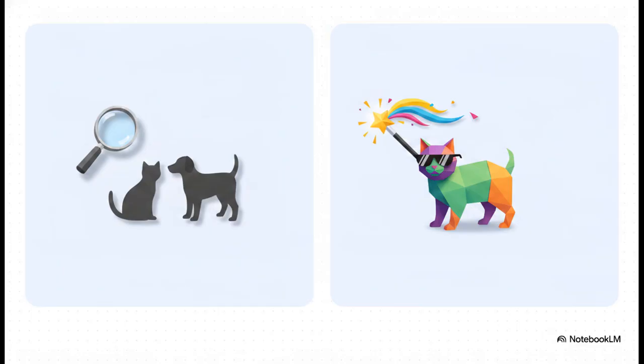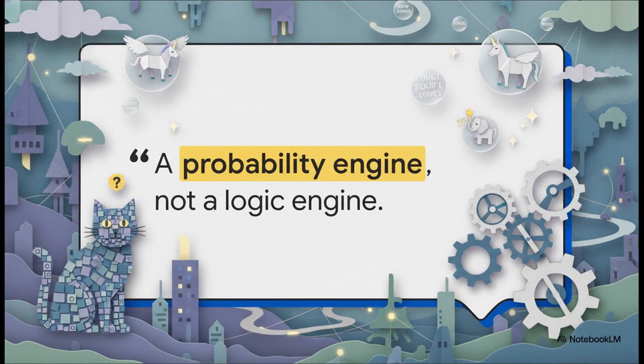Now, here is where we draw a hard line between traditional AI and the tech making all the headlines today. Traditional AI is discriminative. It basically analyzes and classifies things. You give it a photo, and its job is to ask, is this a cat or a dog? It just categorizes existing data. Generative AI, on the other hand, creates. It doesn't just classify the cat. You can tell it to draw a brand new cat wearing sunglasses, and it produces completely open-ended, original content, totally from scratch.